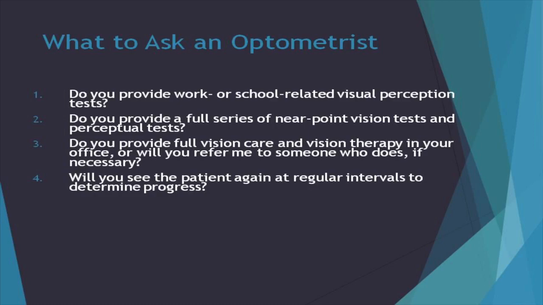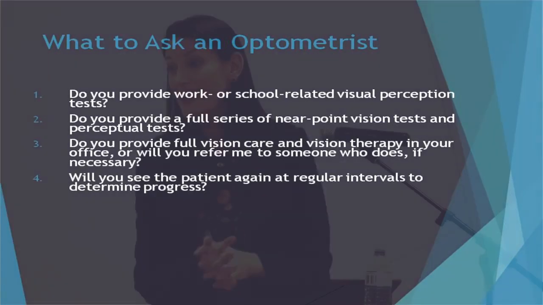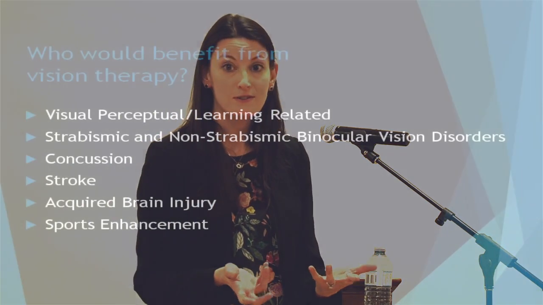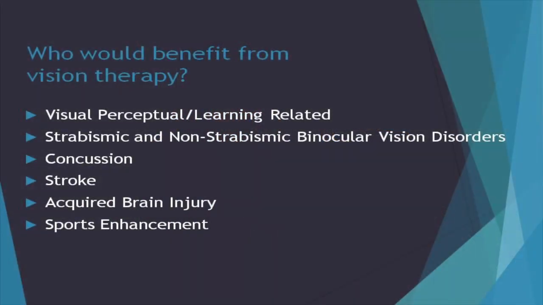And will you see the patient again at regular intervals to determine the progress? That is key to any therapy program. It's not, "Here, converge your eyes 10 times for the next 10 weeks. You're fine." Is there an actual tailored protocol, a program we're following, and will you follow through to make sure I'm seeing progress? So who can benefit from a vision therapy program?